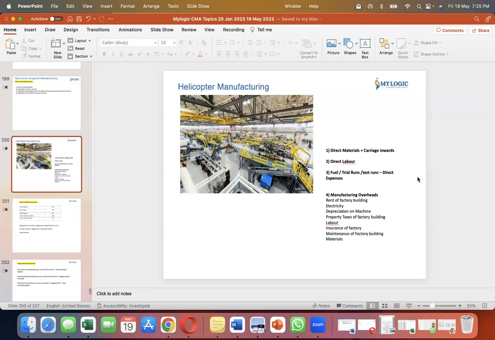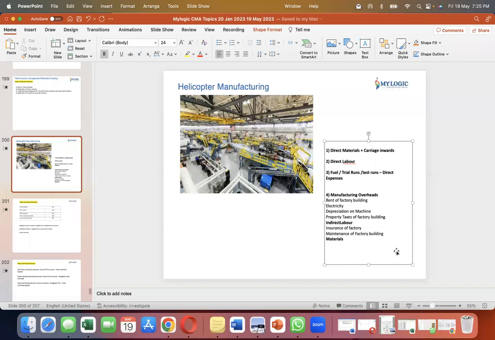Now, let me come to the next point. In this also there is labor. In this also there is material. Why did I put labor and material here? What must be the reason? Maybe indirect, sir. Very good. It is nothing but indirect labor.